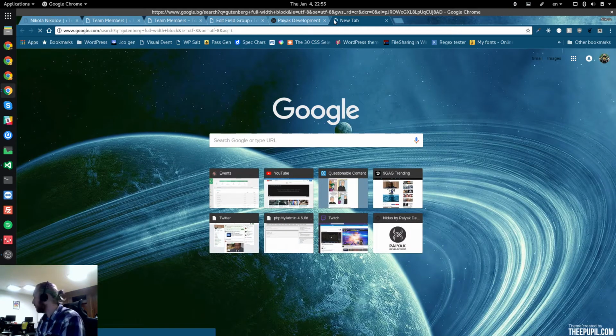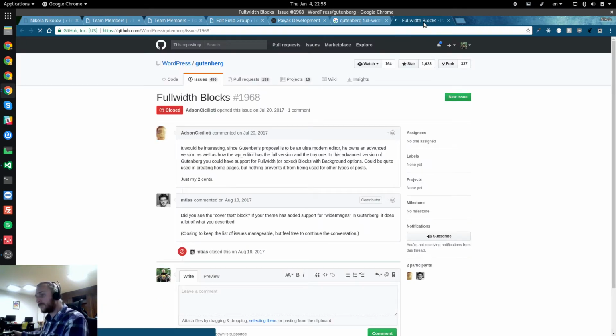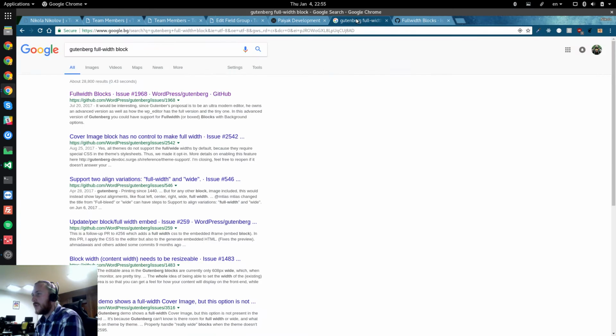Full width block. Is that a thing? It's an issue. Did you see the cover text block? Interesting. How does it do it?